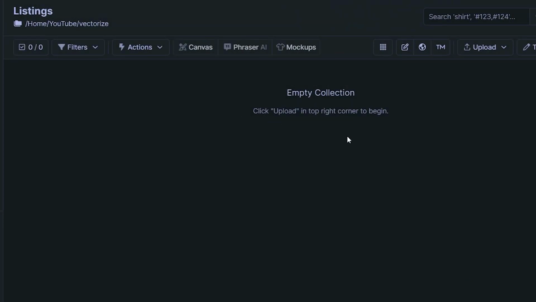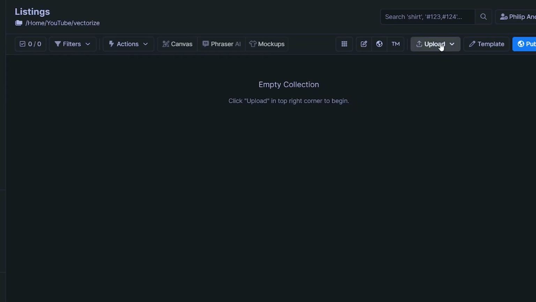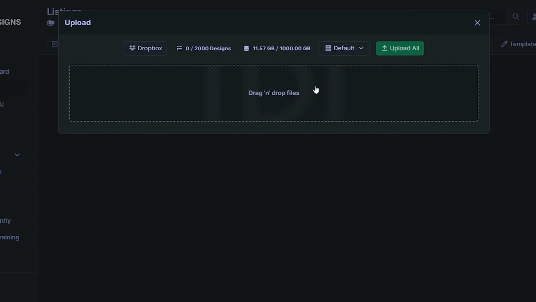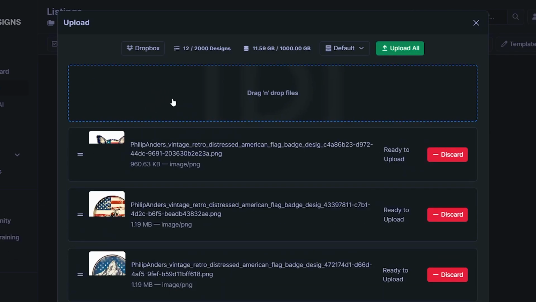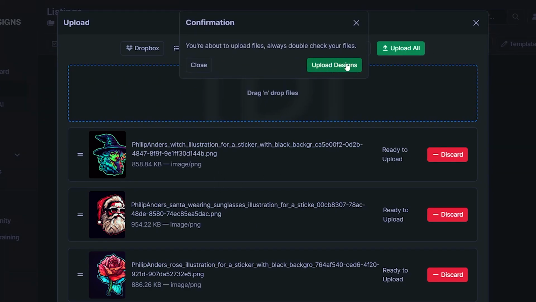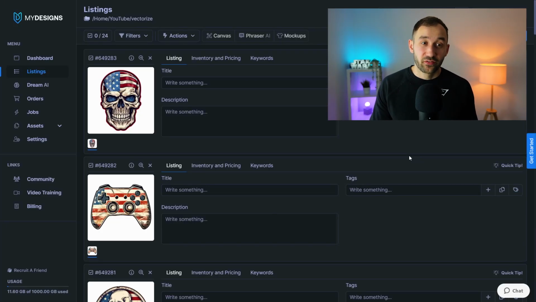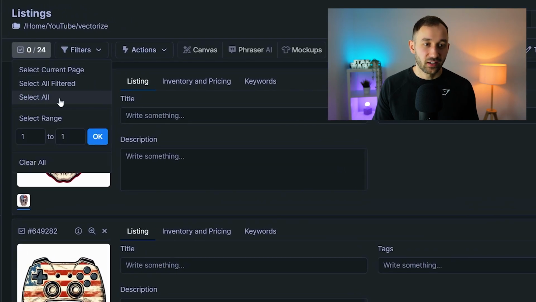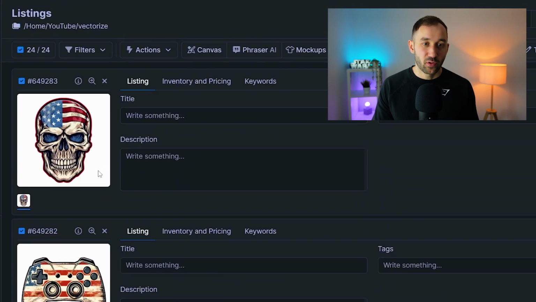Now we've got this empty folder or collection essentially, and we need to upload our designs that we want to vectorize. In order to do this, click the upload button up here, select upload, not Excel file, just a normal upload right here, and then you have to drag and drop files from your device. So I'm going to just select some from my Midjourney t-shirt design prompts video, just take some of those as an example. Once you've dropped all of your files into here, hit upload all in the top right corner and click upload designs. Once all of the images have finished uploading, the next thing you need to do is click on this button right here and select all of them, and now we can start with the bulk actions.